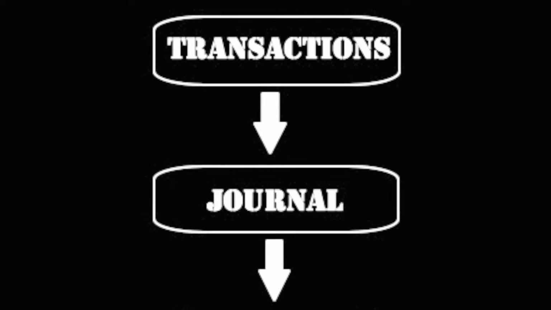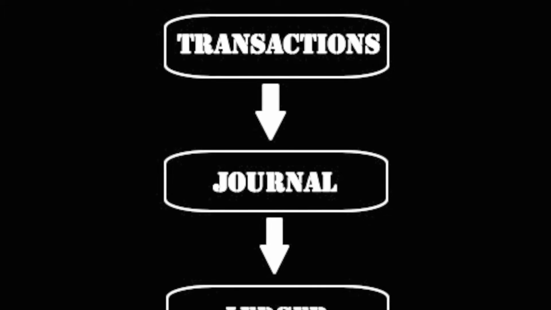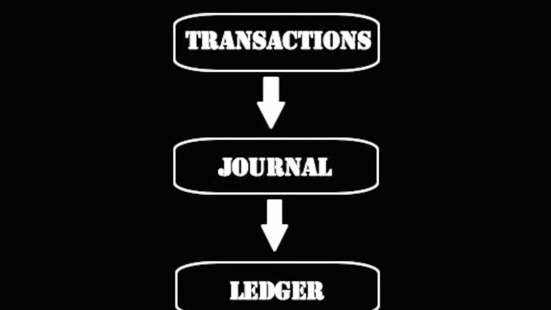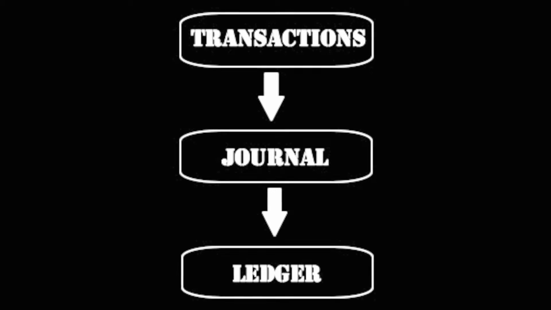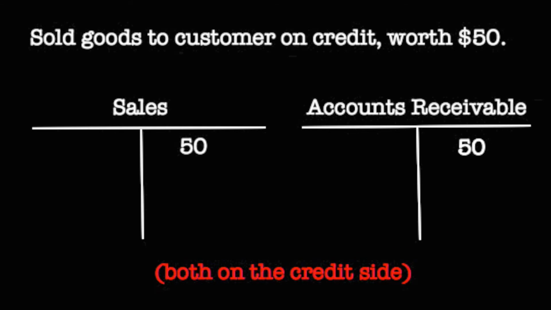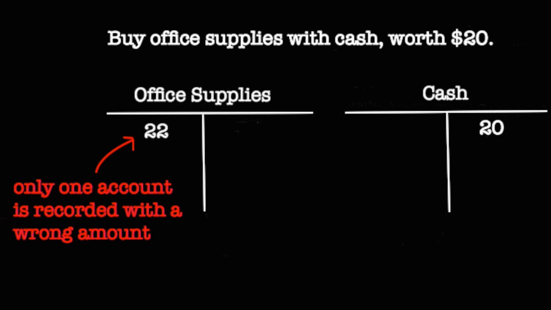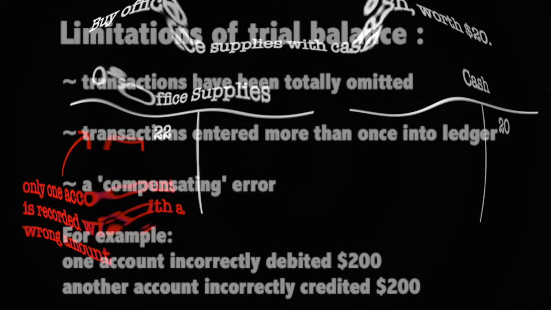Besides that, mistakes made in posting the transactions into the journal and ledger accounts may cause the imbalance of the trial balance too. Here are some examples of mistakes that are made when recording the transactions into the journal and ledger accounts. First of all is recording the transaction twice in the same column instead of one in the debit column and one in the credit column. Besides that, another mistake made is recording the wrong amount of any entry in a transaction.